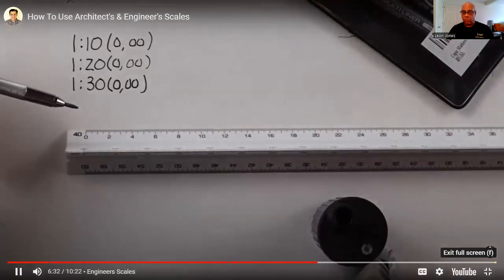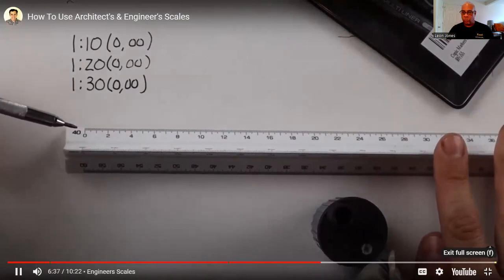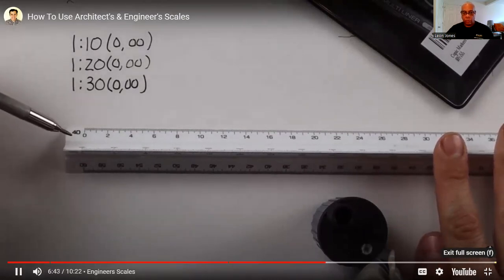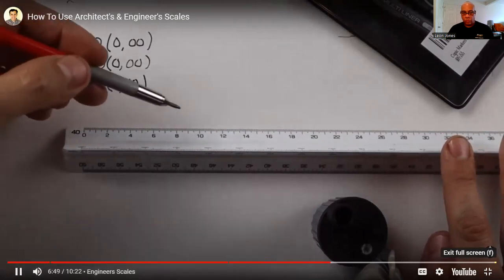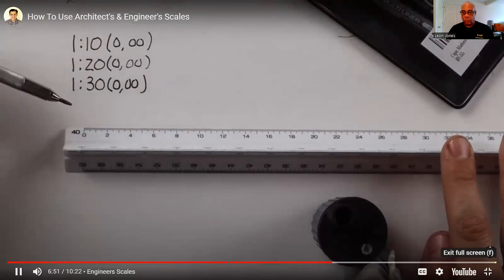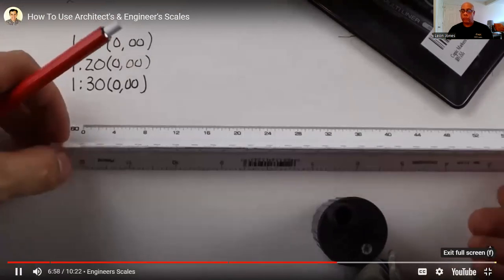So what this allows you to do, the engineer scale, I just shook the table a little, what this allows you to do is to not have to actually calculate anything in your mind. If I'm at 40 scale, let's say, that means that 1 inch equals 40 feet. So I can actually measure, okay, 0, 20, 40, 60, 80, 100. I don't have to do any calculations in my head. It's all laid out on the scale already for me, which is a nice feature of the engineer scale.